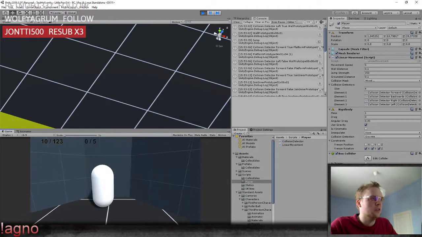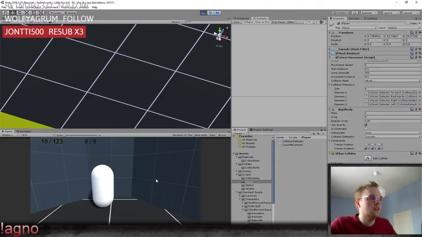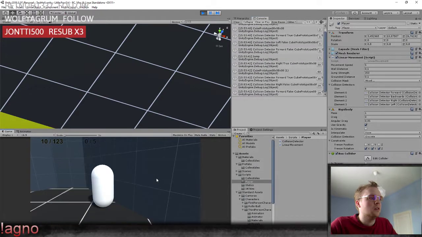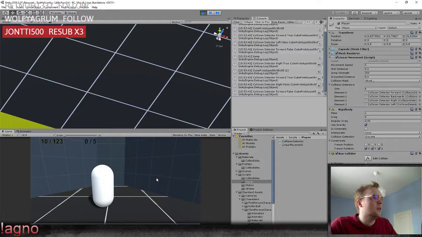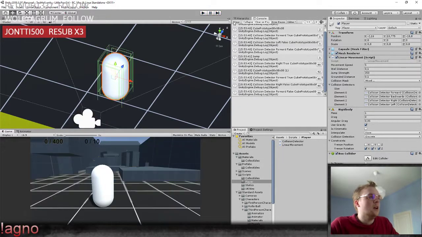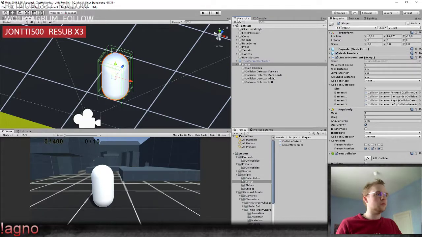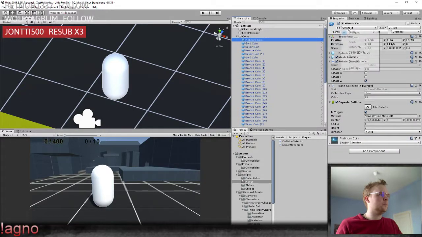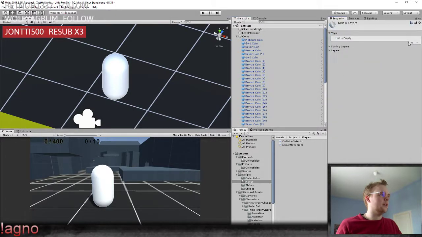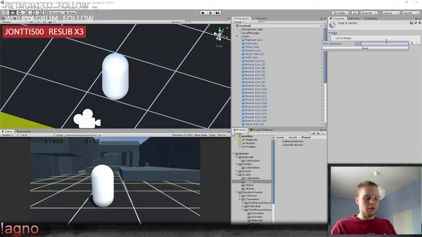What happened? Ah yeah, what happened was it collided with the gold coin. Let's actually go into coins, add tag. We're gonna add another tag called collectible.